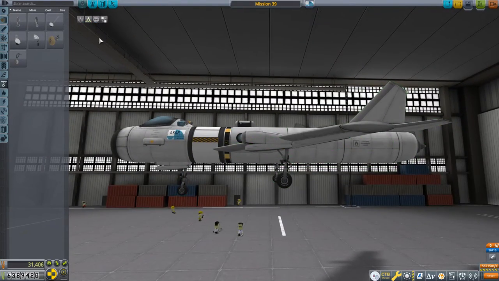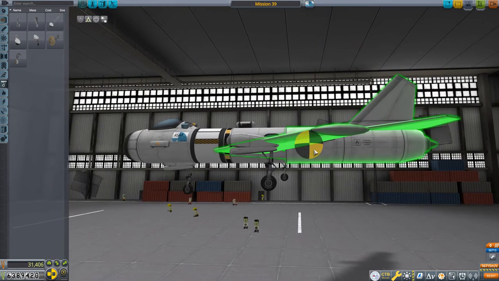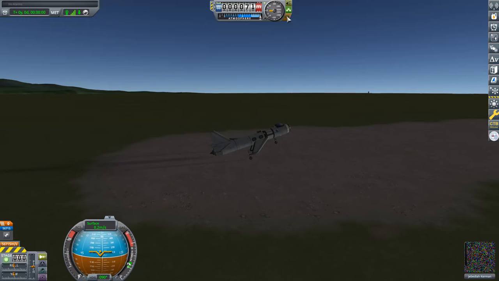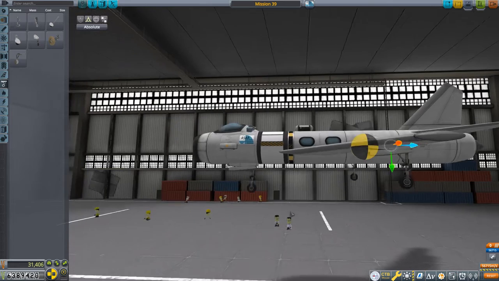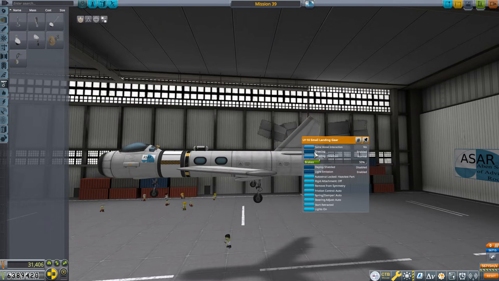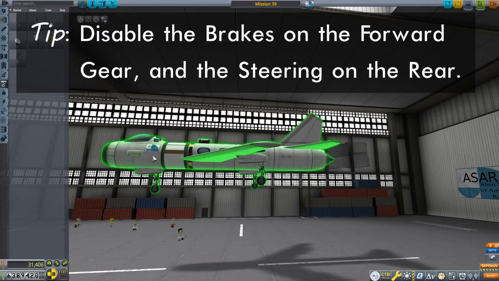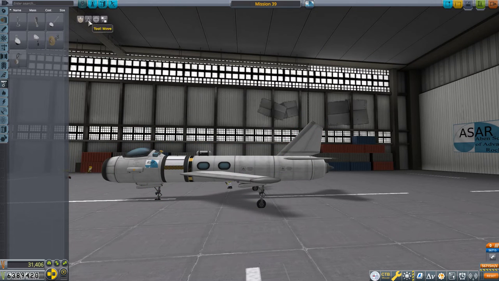Now, as far as the positions go, I want to have those rear landing gear a little bit behind the center of mass. If you find your plane does a wheelie on the runway, then you don't have them back far enough. Another thing you want to do with this setup is to disable the brakes on the forward gear and disable the steering on the rear ones. Finally, move the plane close to the floor of the space plane hangar so the wheels are just clipping. This will allow you to adjust the heights of the gear so that the forward one extends just a little bit lower than the rear ones, which will result in the plane being pitched up slightly on the runway.